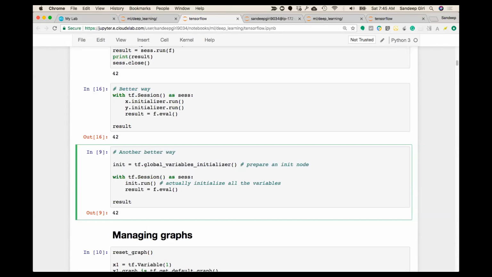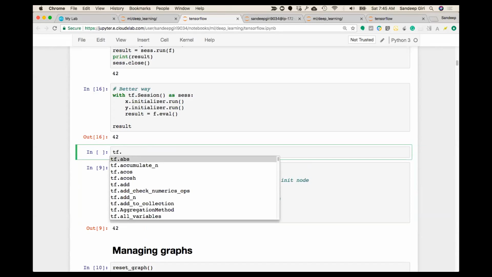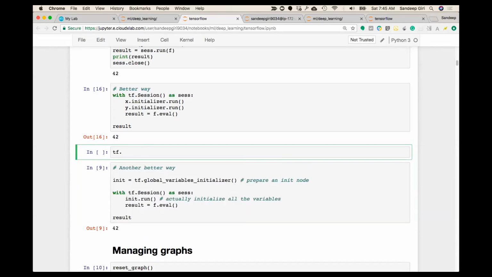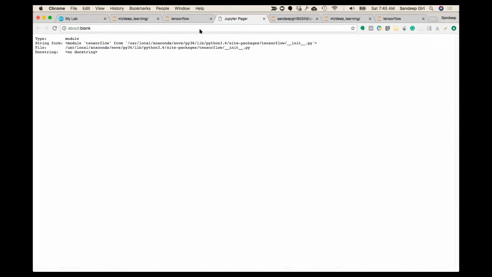A question from Bintao: how many important functions are there with TensorFlow? TensorFlow has quite a few functions. Actually, you should take a look at that. It'll be hard to remember them. Instead, what we'll do is we will start using it, and at any point of time, you can take a look at this. So you could generally.